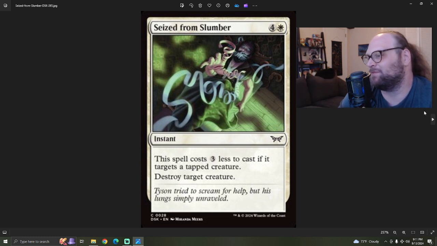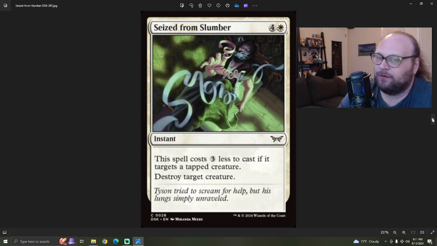But for the most part, 2 mana to blow up any creature unconditionally, except for the tapped, obviously, is actually kind of playable, but I'm not sure that it is going to get there. It would get lost in the format, and there are some other 1 mana options even that may be potentially better than this.